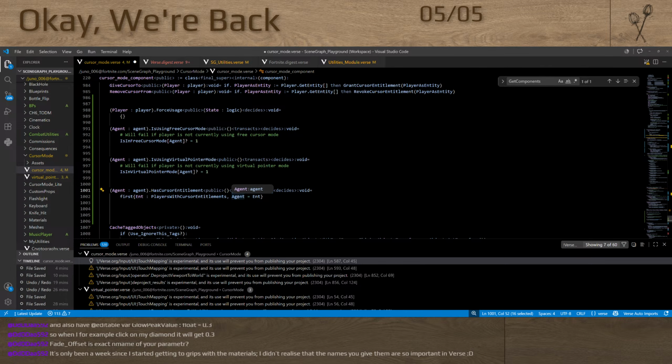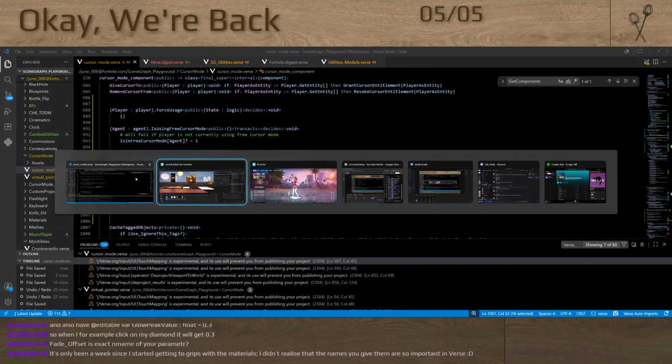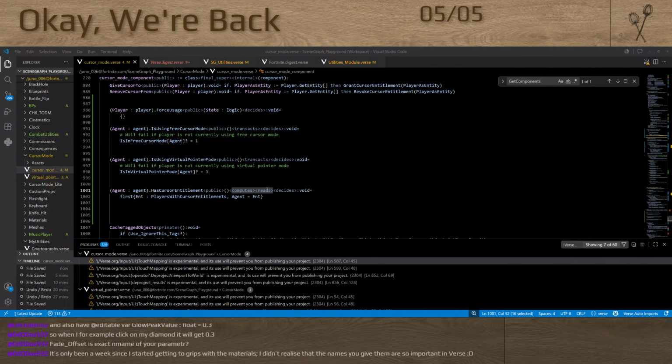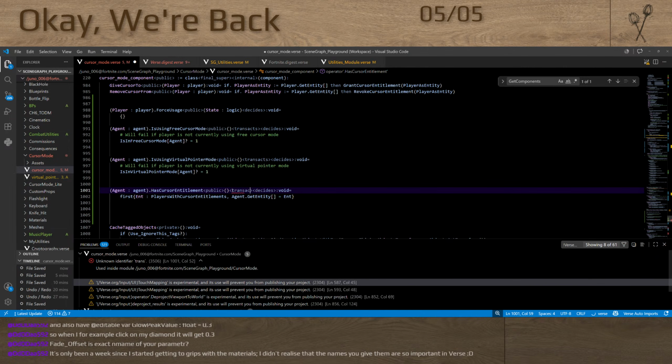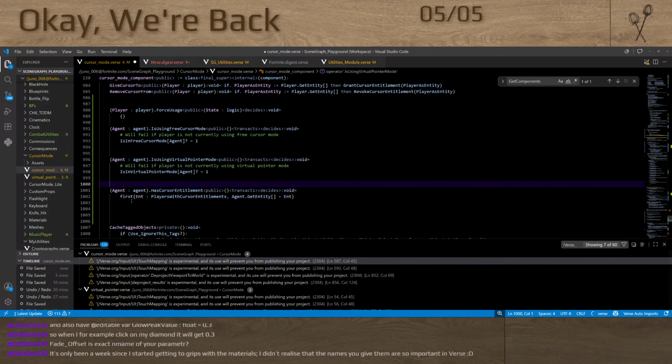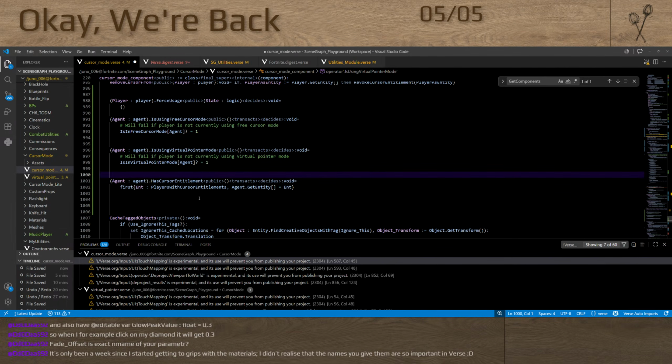But this will always fail because this agent is not the same one that gets added in there. And the reason it doesn't get added in there is because if the player dies, I need to, yeah, okay. I remember now. All right. A little sacrifice, no biggie. Ideally win versus faster, this shouldn't even matter. Okay, has cursor entitlement.